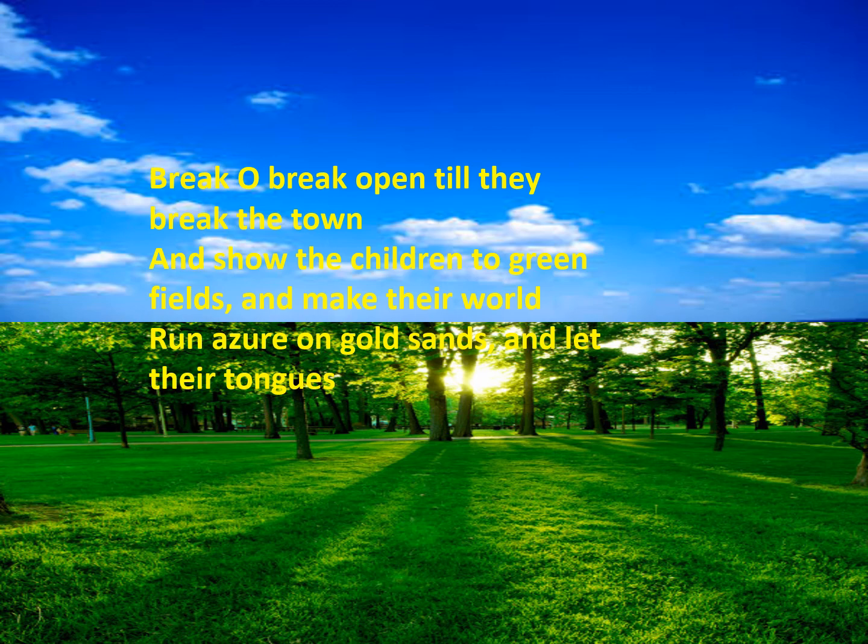Now Stephen Spender focuses on this. He says that everyone needs to come together and we need to break their chains, their shackles, so that they can come out of that situation. These children should be allowed to go outside, sit in the lap of nature on the green fields, and make their wandering azure on gold sand, and let them learn whatever they want to learn. Let them have that wisdom. Let them have that knowledge.